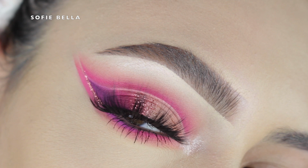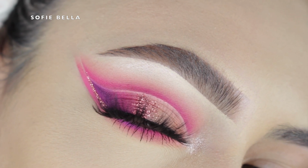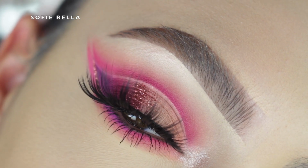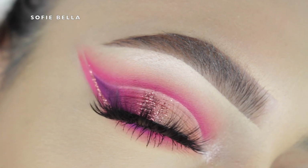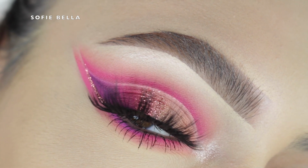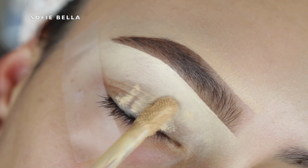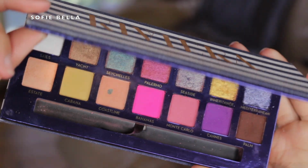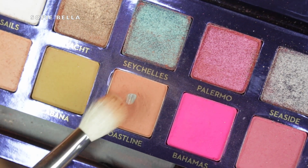So this is look number two, and honestly I had an inspirational picture by Raquel on Instagram, I think is her name, or Makeup Raquel. I'll leave her IG handle down below. If you guys watched my icy blue cut crease that had a very similar glitter liner on the outer corner like this one, that one was also inspired by her, and I was kind of intimidated by looking at it, but after I created this technique a couple times, I'm a lot more comfortable creating it. So I'm going to show you guys the easiest way to do it.